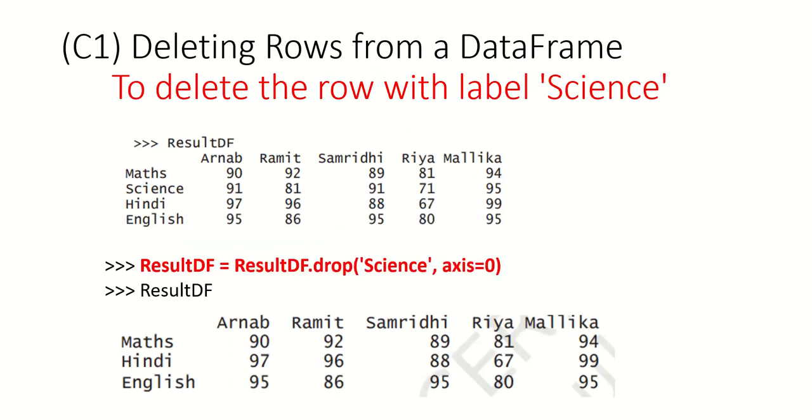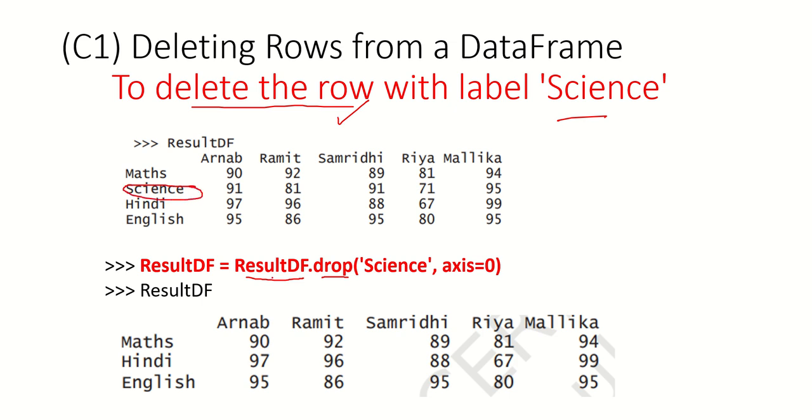Now the next question is how to delete rows from a data frame. In the case of deleting a row or a column, the same kind of Python statement is used. This is how we have to use data frame dot drop. This is the same statement we use for both row and column. In the case of a row, we are trying to delete the row label signs, that means I want to delete the second row.